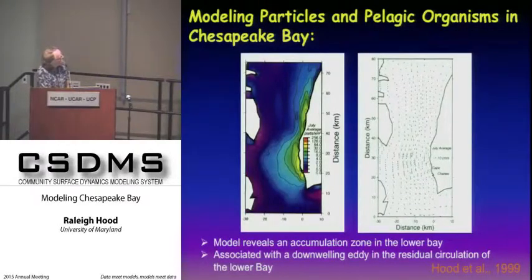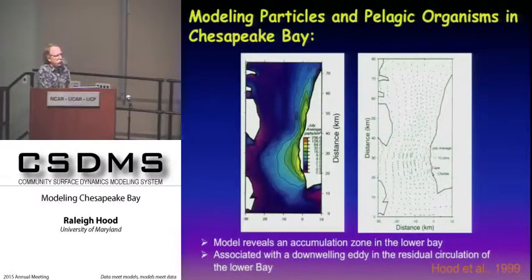And what we found out is that when you continuously add these particles to the surface of the Chesapeake Bay, they accumulate in areas where there's downwelling circulations. Okay, of course, that's what they're going to do. These particles can't go down, so if the flow goes down consistently in a particular spot, they're going to accumulate in that spot. And we discovered that there's this area of the lower bay where we have this residual downwelling eddy. It's called the Chesapeake Bay Accumulation Zone, and what we found is that these particles go into this region and get trapped there. That's neat. Nobody had ever seen that before.